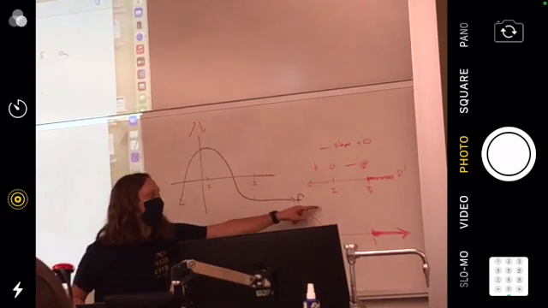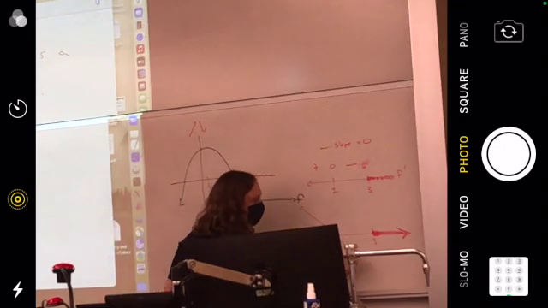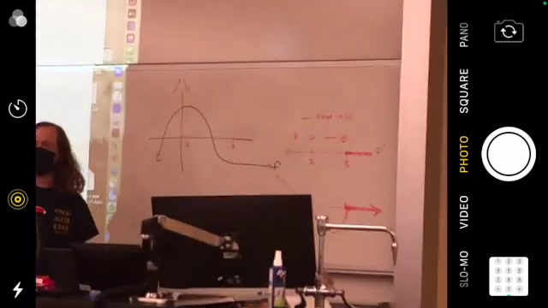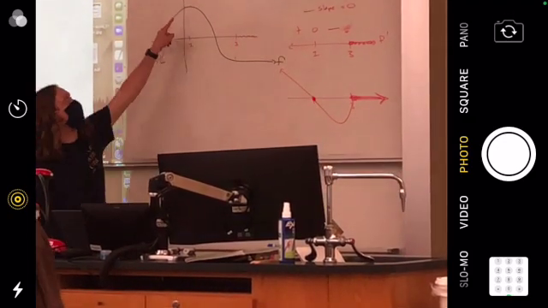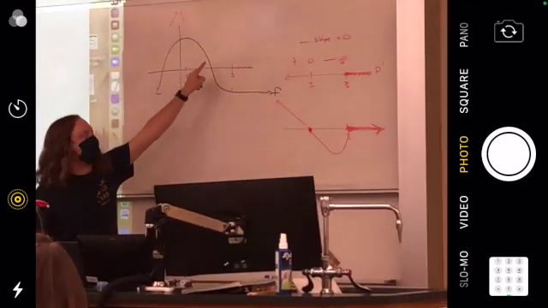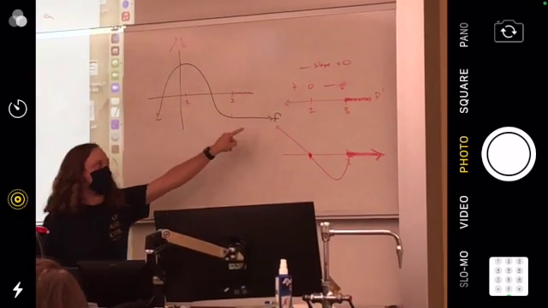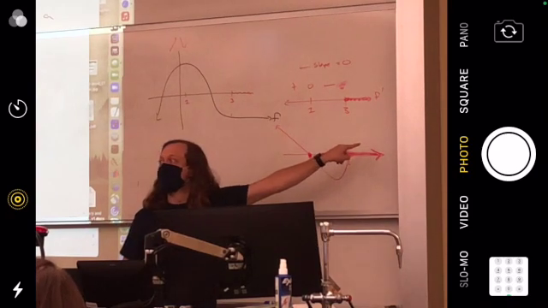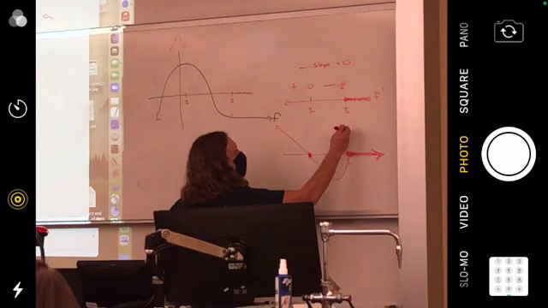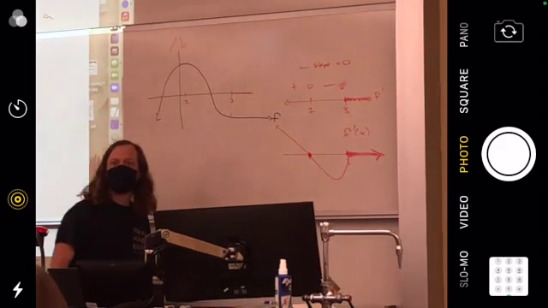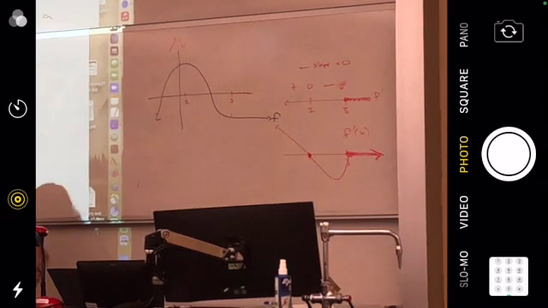But I don't jump from here down to here. What happens after this? It gets more negative and goes back to 0. My slope is near 0, getting a little bit more negative. Eventually it's getting less negative because it has to go back to 0. So it just goes down here, turns around, comes back. Is this a valid guess for what f prime of x looks like? Does it have all the right properties coming from this picture?